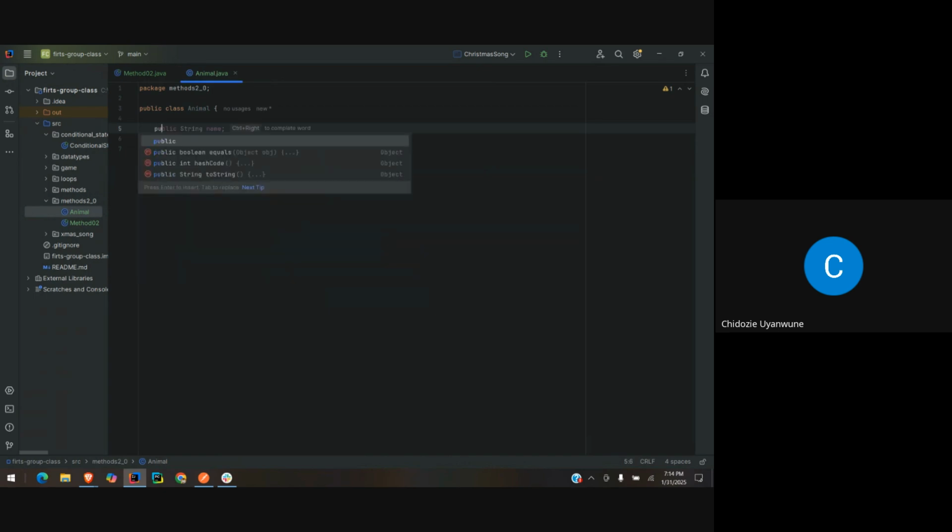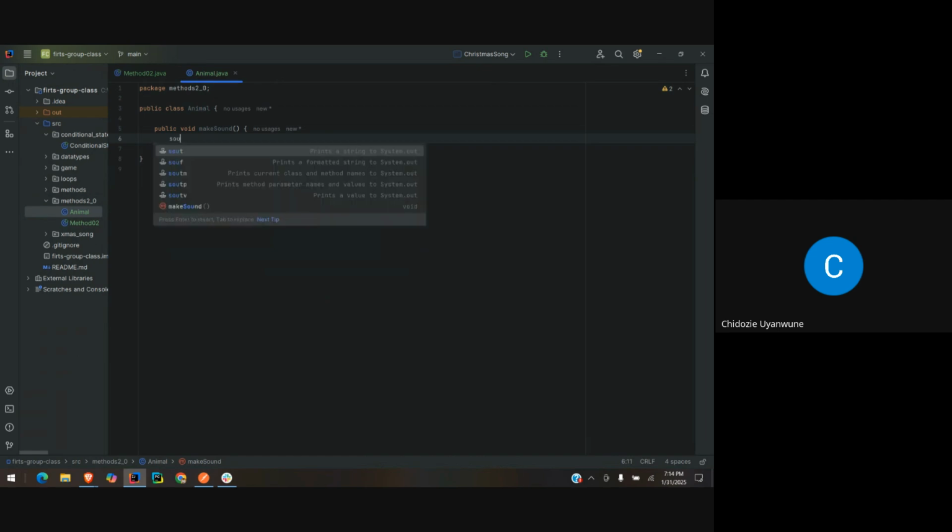So we'll do public, for example. Let's not make it non-static. Public, then make sound. So let's just do a simple print here.